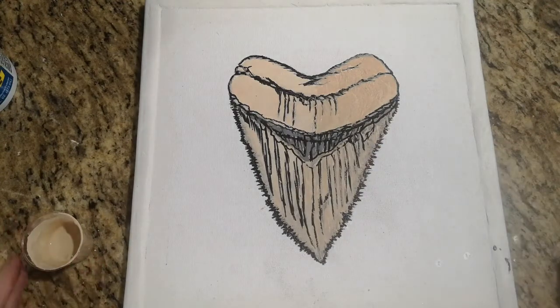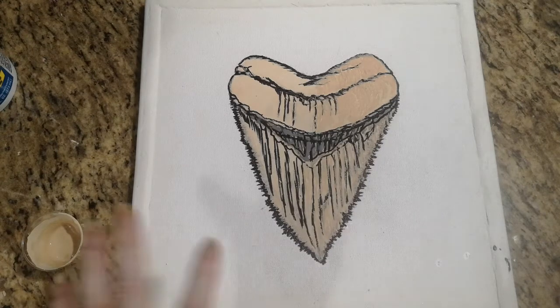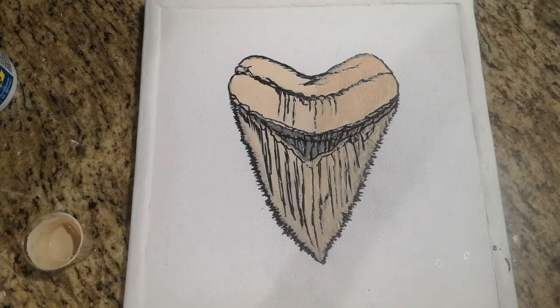So, I'm hoping you can see what I've done here so far. And when I'm all done with this and I've got maybe another layer on here, I will post a photograph to Facebook. And we are at 25 minutes.